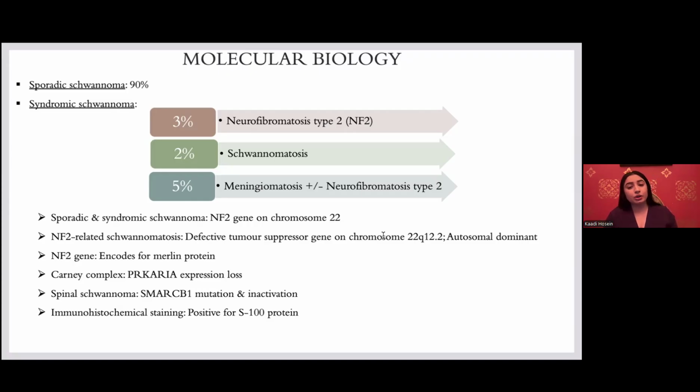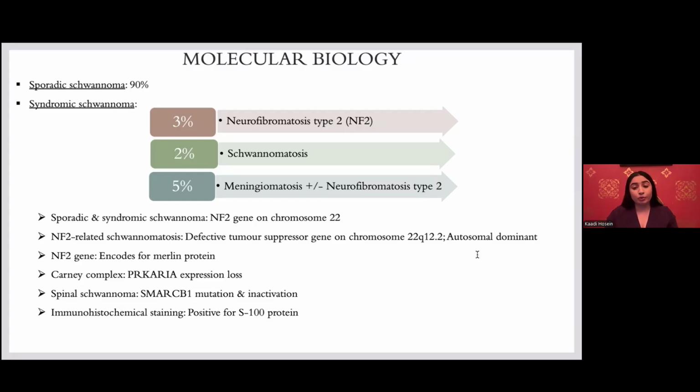This NF2 gene encodes for the merlin protein, or schwannomin, a cell membrane protein that acts as a tumor suppressor, and specific gene mutations cause its inactivation, thus preventing merlin protein formation. Merlin is involved with several receptors, including EGFR and signaling pathways with CD44, which is a cell surface receptor for hyaluronan, and plays a role in promoting contact-dependent inhibition of proliferation and suppressing tumor growth. There's increased merlin expression in Schwann cells, which prevents the hyaluronan from binding to the CD44 receptor, preventing tumor growth.